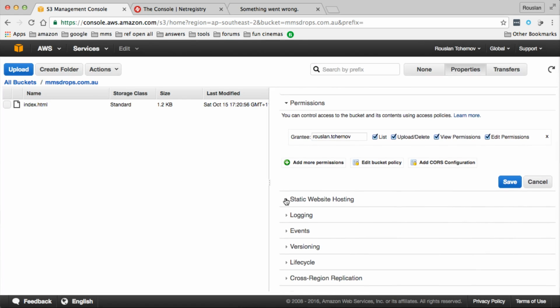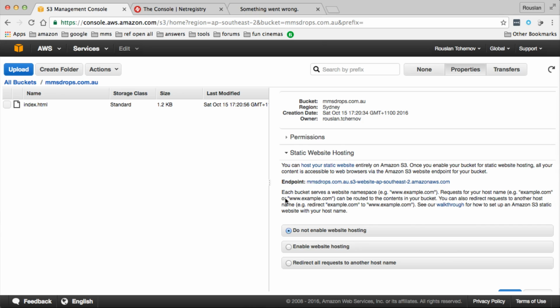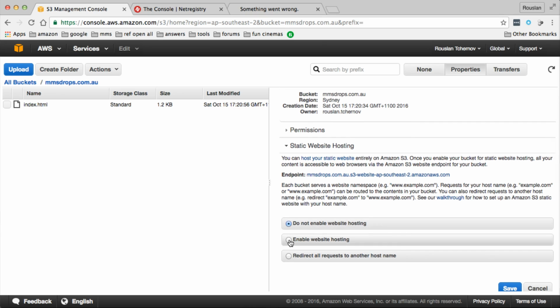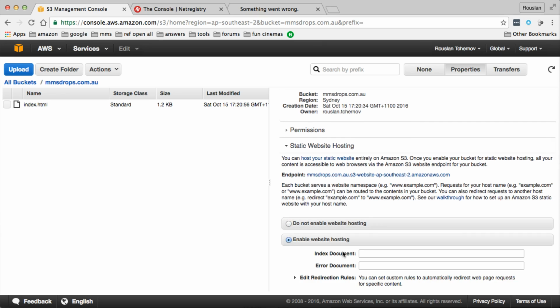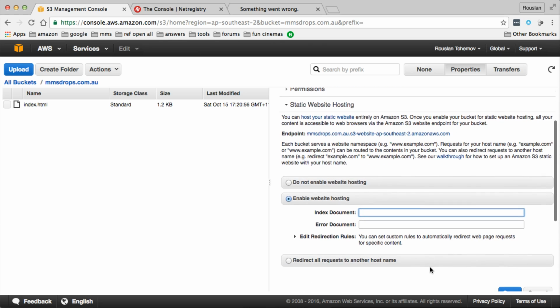And then under the static website hosting, I have to enable website hosting. And here I need to indicate my index HTML file.